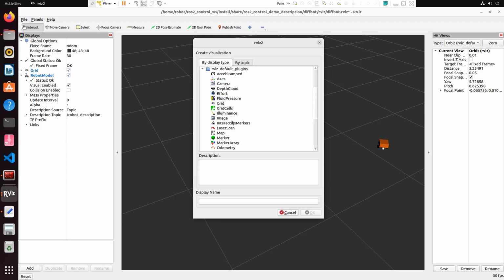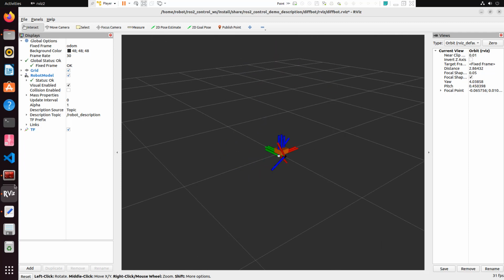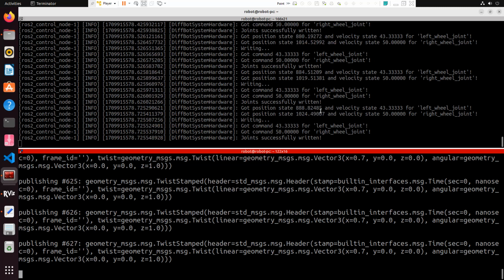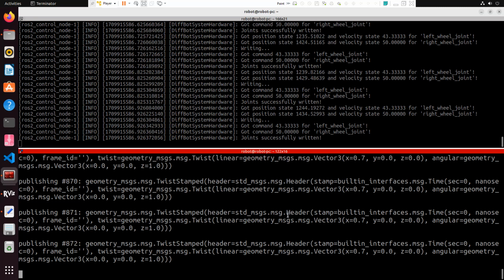One second. You can see the robot is rotating, and here you can see it's writing the speed, like got the command 4350.